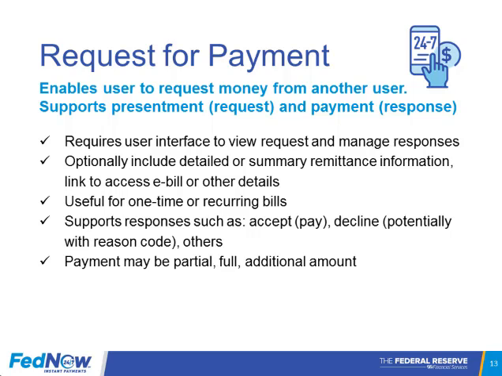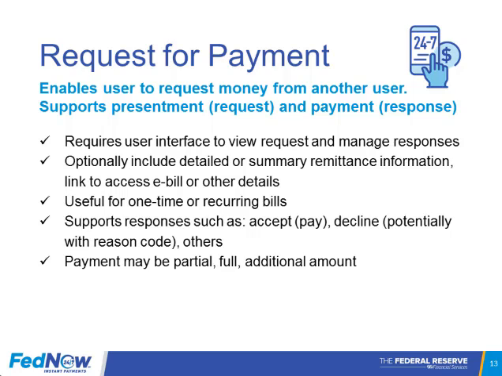I mentioned earlier the example of a local landscaping company sending an RFP versus a paper invoice. But certainly you could see requests for payment being useful in the recurring bill pay space, things like utilities, cell phone bills and gym memberships. Oftentimes, consumers will set up an auto debit or an ACH payment for recurring bills like this. But if the consumer wishes to retain more control over the payment, or if billers want to reduce the risk of insufficient funds, which sometimes happens with debit payments, then this would be a really nice way to facilitate a credit push bill payment on a recurring basis. So we think it's relevant not only for those one-off invoices, but also in the recurring bill pay space.